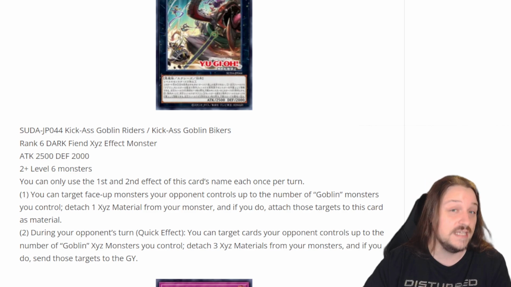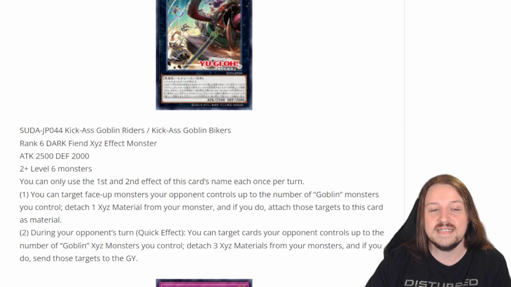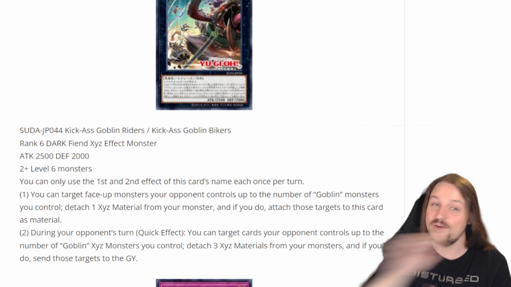That's going to be really good. I really like that effect. For its second effect, during your opponent's turn, quick effect. Target cards your opponent controls up to the number of Goblin XZs you control. Detach 3 materials from your monsters, and if you do, send those targets to the graveyard. That's really good as well. Wow, that's really strong. Okay.